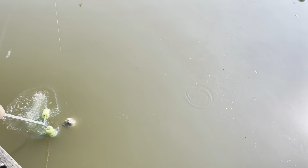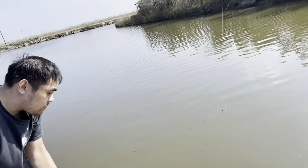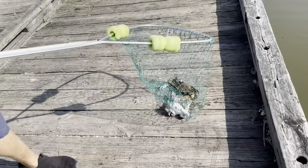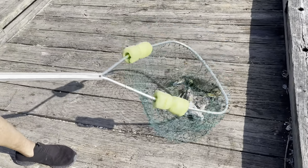Scoop it. You see, you almost lost it. Almost. You can see it. It's right at the edge of it. Yeah. You gotta be a little quicker, young man.